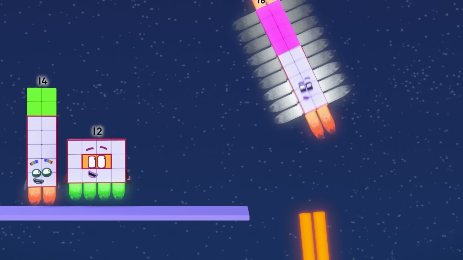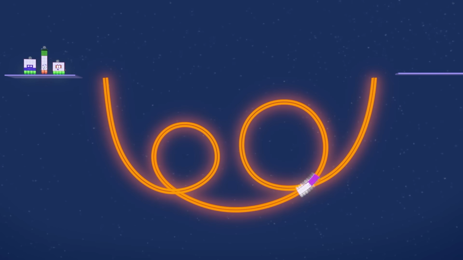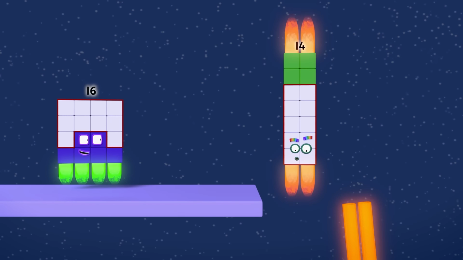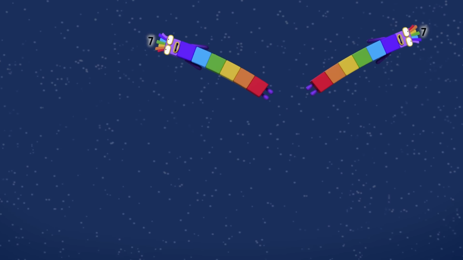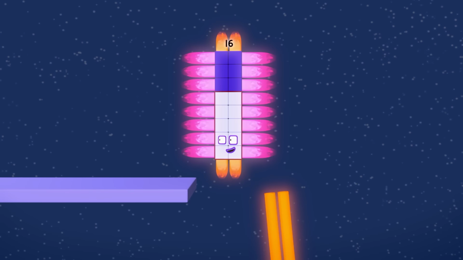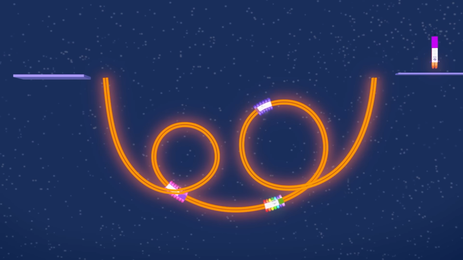Two rays and away. 1, 2. Woohoo! Land. 2 by 6. Whoa. 2 by 7. Double lucky. 7. Hey. 2 by 8. Yay!